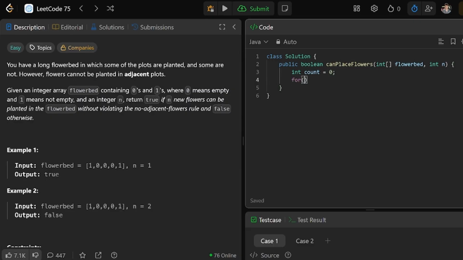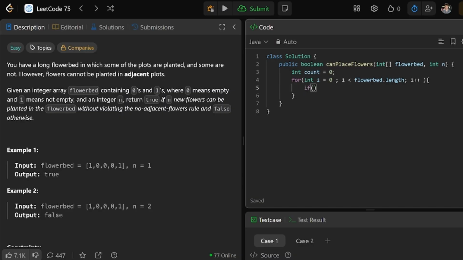So let's just iterate: int i = 0; i < flowerBed.length; i++. We only do this if the current position is 0.